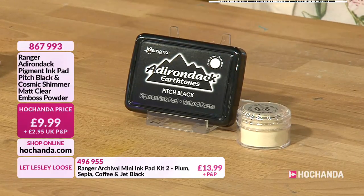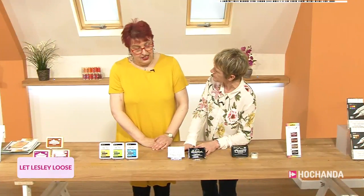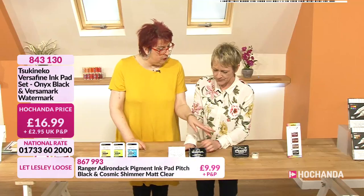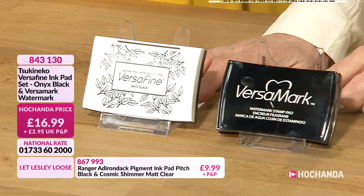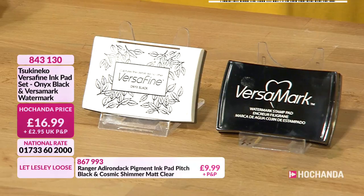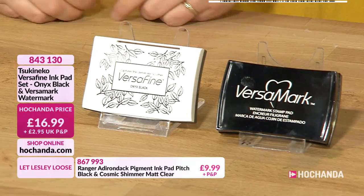Now, next up, we've also got another duo for you, and with these, we've got two different types. So you've got your Versamark, which is your clear sticky ink, which is great for embossing, also good for resist techniques, which I've got one to show you in this hour. Also very good for doing watermarks, which is what it was originally intended for. So you can do tone on tone, so you can stamp just with that onto an absorbent cardstock. It has to be absorbent, because if it's glossy, it won't dry. It'll just remain sticky. Tacky.